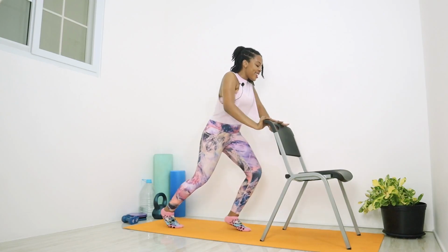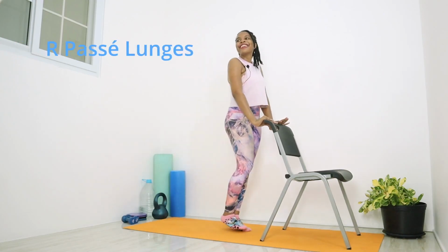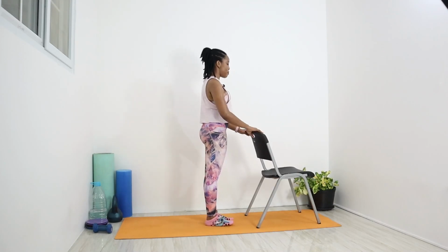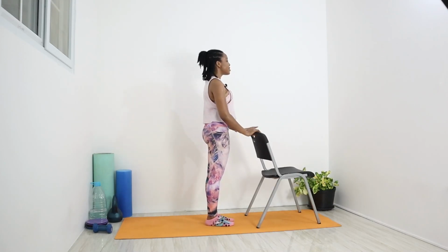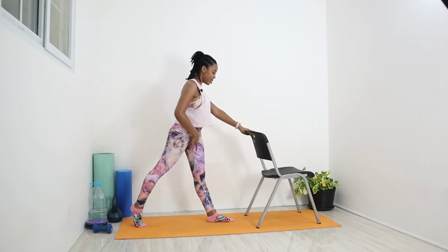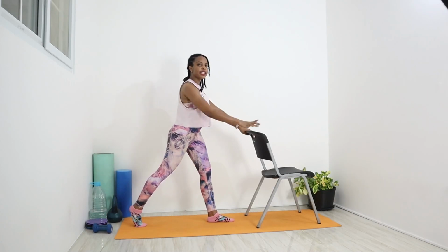Whew. Oh my goodness. We're gonna go for a passe lunge next. So you're gonna stand feet hip width apart to start off yet again, still holding onto the chair and facing the chair. I'm just gonna go ahead, get that right leg, step back so you have enough space between both thighs as we sink into our lunge.